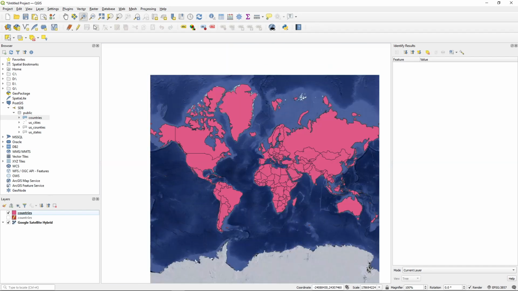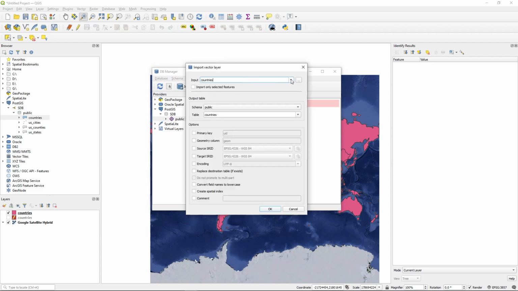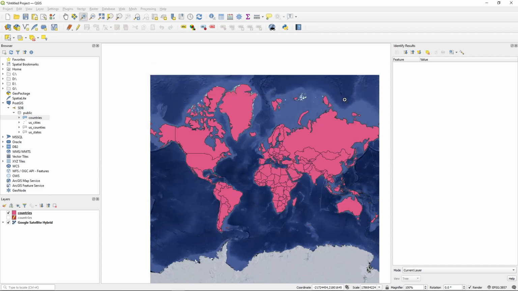And so these are the 2 ways to import data into QGIS. The limitation about this one is that you can only do it one by one. So when you import the data layer, each time you can select just one data layer. You cannot select multiple. This is the downside, but you have more control, and also it can automatically recognize the spatial reference ID. So in that way, you don't have to worry about how to figure out the spatial reference ID. Even if you don't check this one, it's still automatically recognized, and that's basically the advantage of using QGIS rather than using the first method that I showed you.